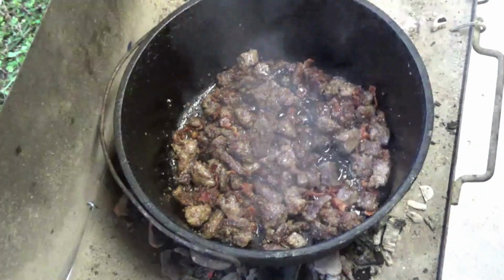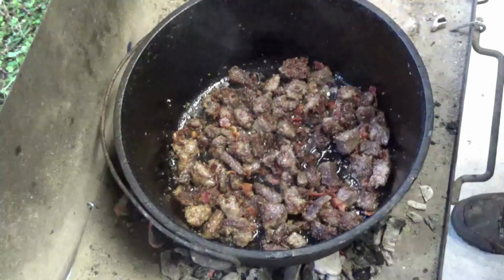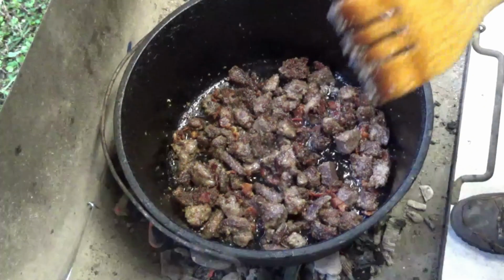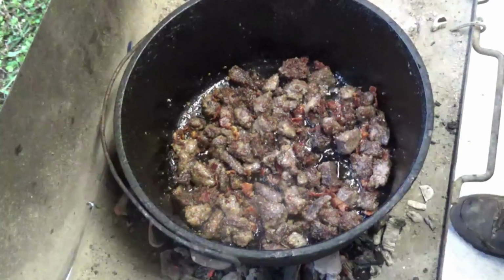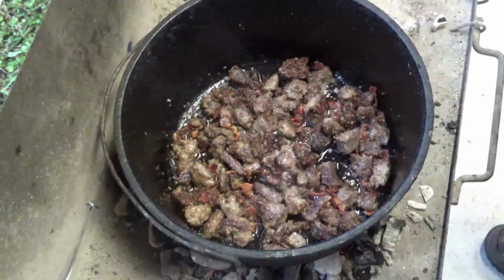So they browned up pretty nice. Next thing we're going to do, start the braise. Start some more charcoal. Go to the side over here. Be more like your campfire at camp. Wish we could have one, but this is next best thing.